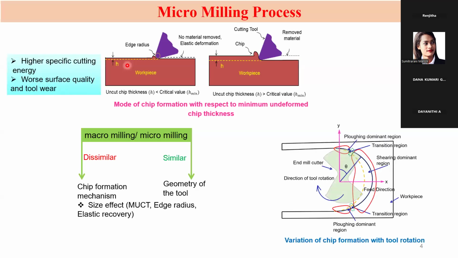Especially in the case of micro machining, or we can say micro milling, the tool rotates and advances in the direction of feed. So here the undeformed chip thickness value varies from 0 to the maximum and back to 0. So it passes through the zone of flowing, then shearing, and then flowing. So the flowing is inevitable. It will be there. Obviously, we cannot eliminate it, but yes, we can mitigate it by some means.